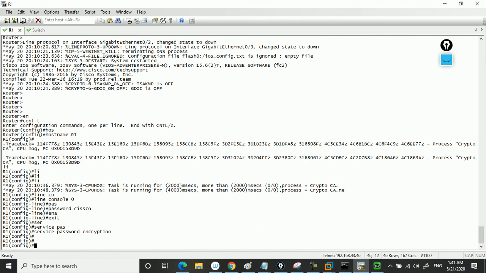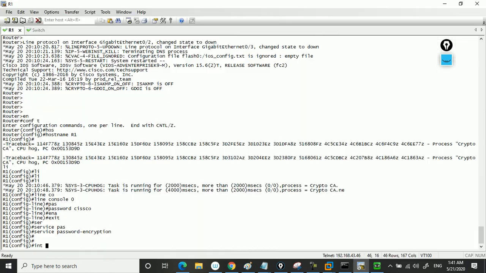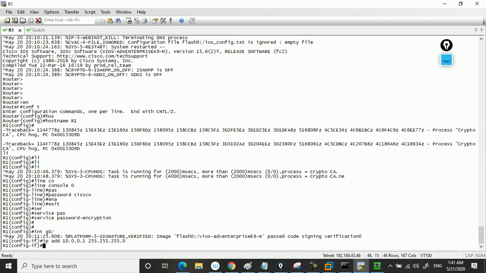Okay, so next you will be putting the IP address here. So if you see here interface, that is gig 0 by 0. Now you put that IP here, 10.0.0.1, 255.255.255.0.